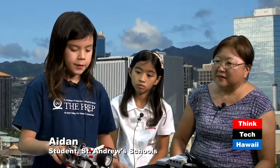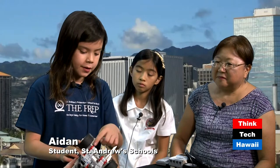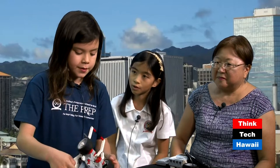So how many motors do you have on this robot? Could Aiden answer that question? Sure. There are three motors. Two to power these two bigger wheels, they're right here and here. And then there's one medium, smaller motor. I'm not sure if you can see it, but it's right here.